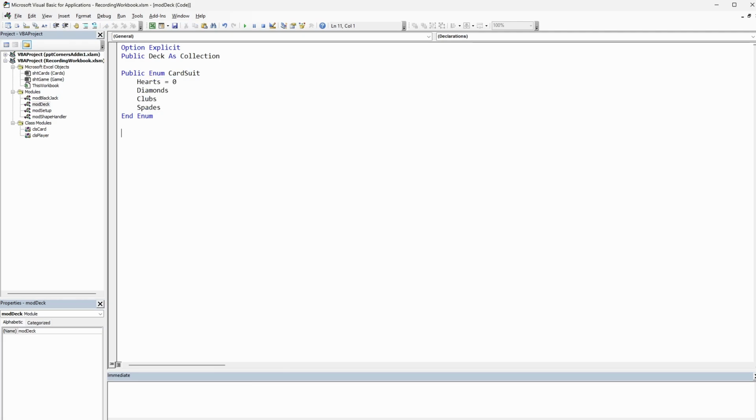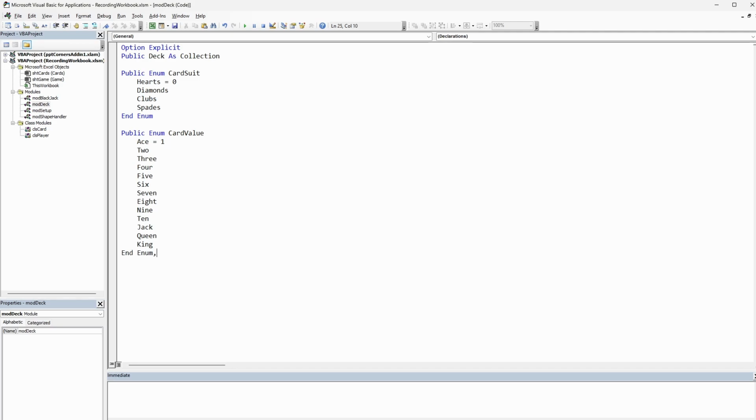We do a similar enum for our card values. So we'll go public enum card value. Ace is going to be 1, 2, 3, 4, 5, 6, 7, 8, 9, 10, jack, queen, king.